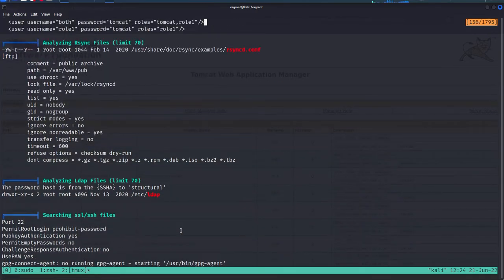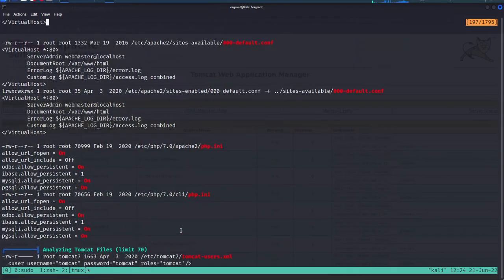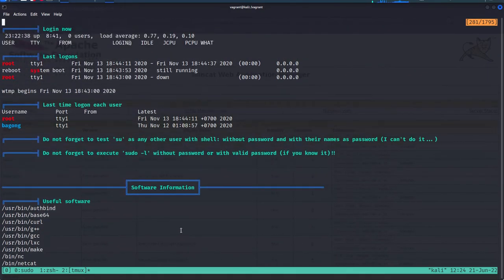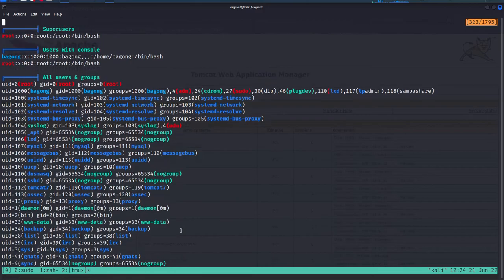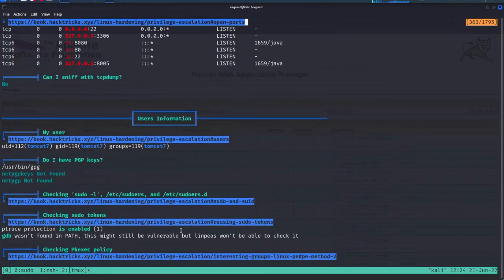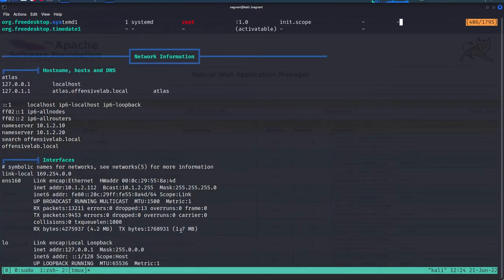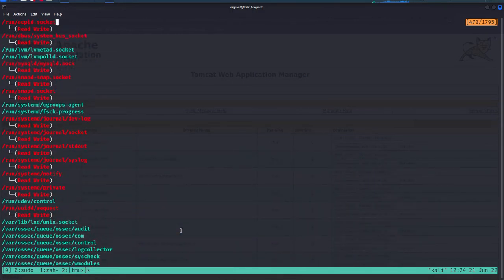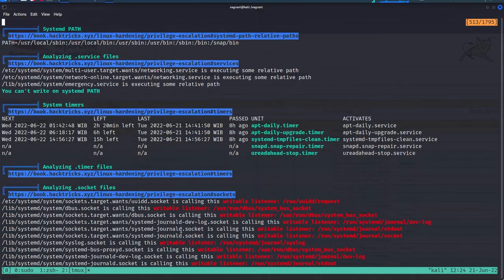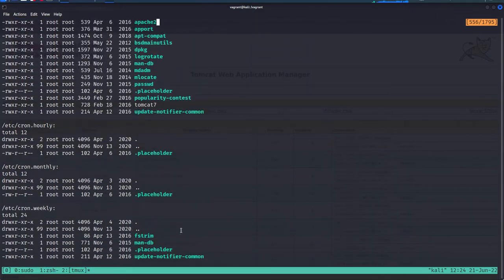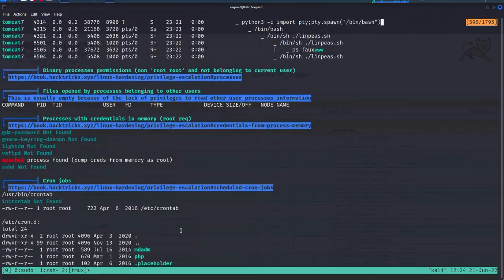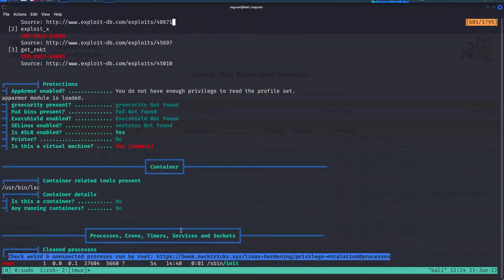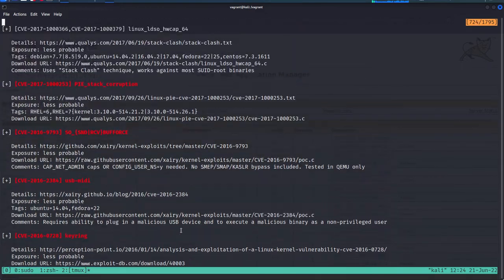I think it should be up here. It's an exploit named PwnKit. A lot of scrolling here. Okay, here it should be.